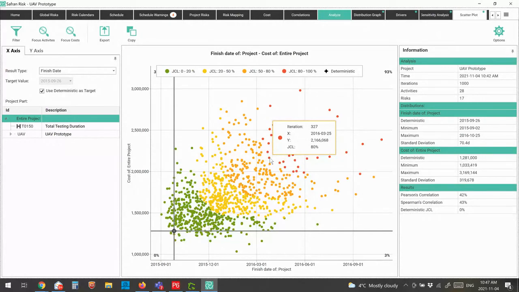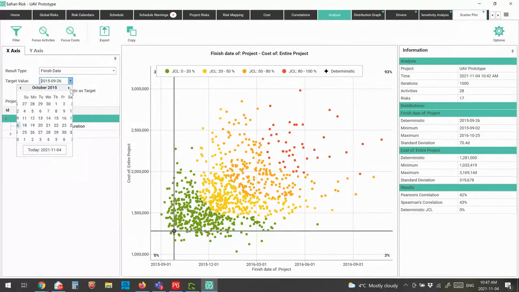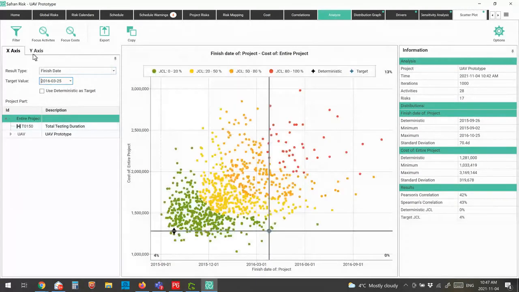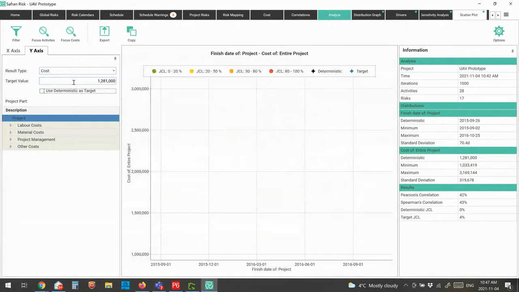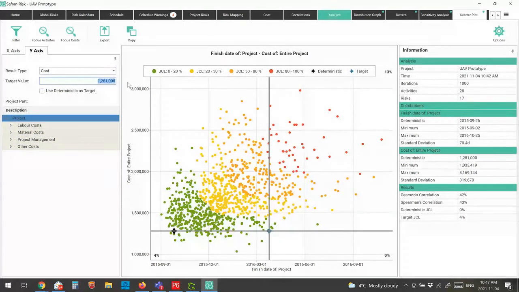So, for example, if I were to say, okay, I'm going to change my target date from my deterministic date to March the 25th, and I'm going to change my cost from the deterministic cost to $2.17 million, that puts me at 80%.